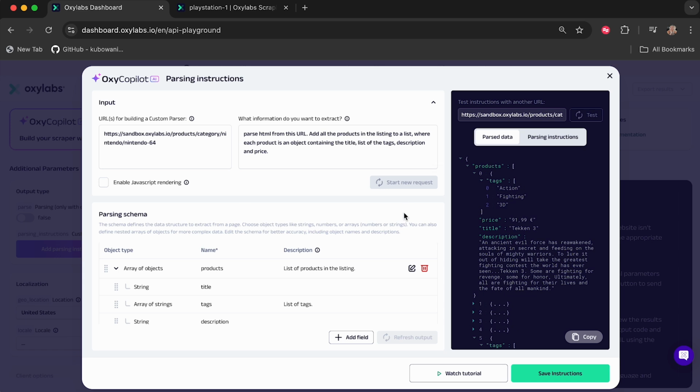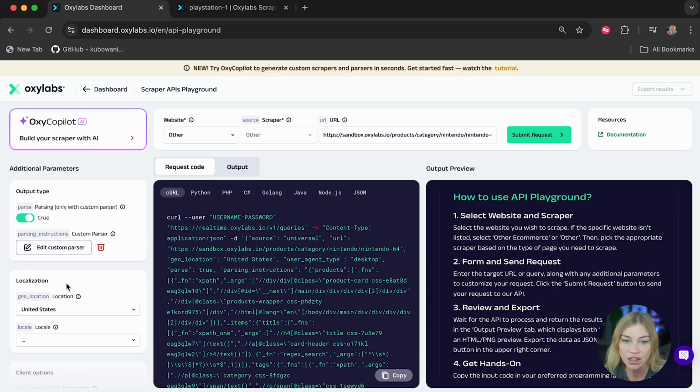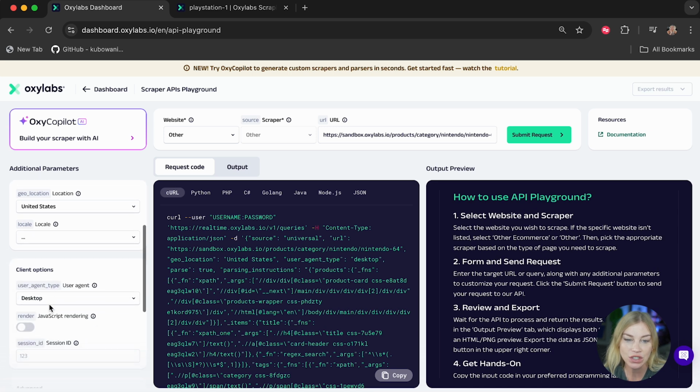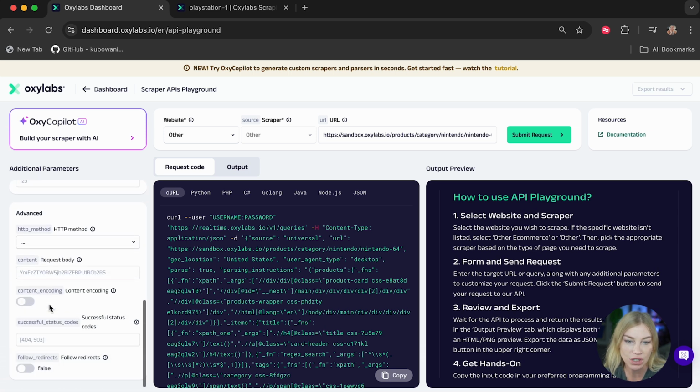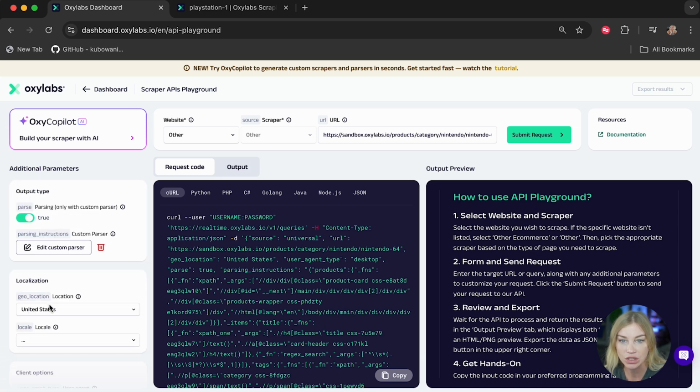I'm happy with this. Of course, if you do want to edit anything here, you can. So for example, you might want to add a description of this. If you just want it to be more clear, it is up to you. Great, but I'm not going to change anything here. I'm pretty happy with this. Okay, so now I'm just going to save these instructions here. Again, this looks really good. I'm really happy with this.